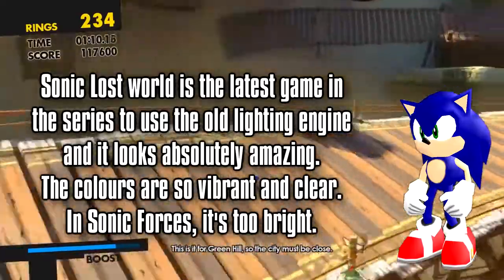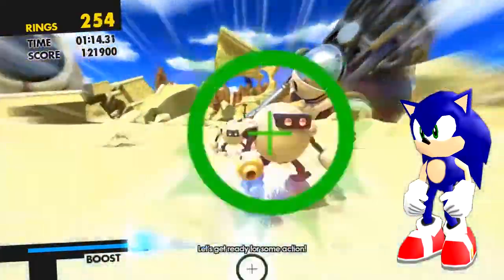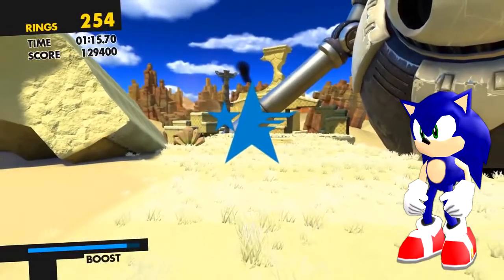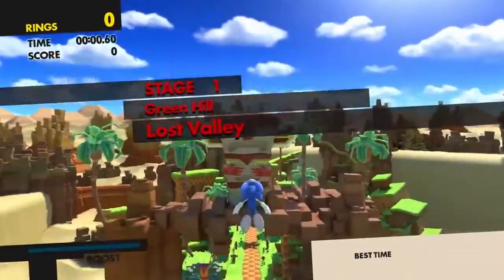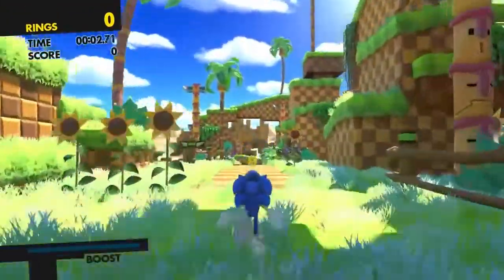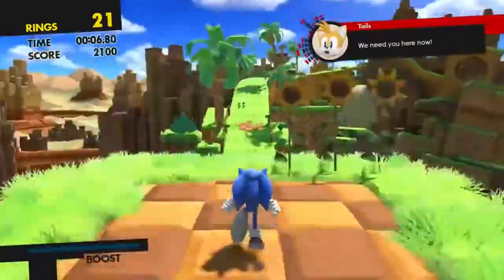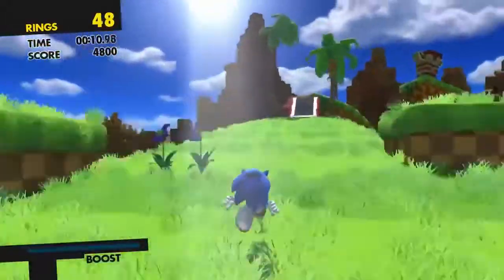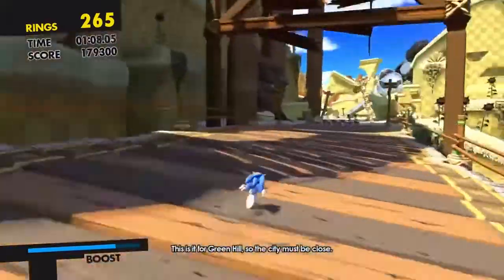I'm sorry, but it seriously took you 3 years to develop this? Sega, if you spent that time actually making the game instead of making it in the last year of development, we could have actually had one of the best Sonic games ever made. The first one, Lost Valley. While I did criticize this level earlier, it at least shows some sort of narrative progression, even if poorly. Tails tells you you're needed in the city, and you travel through a progressively decaying green hill zone before Sonic says, "Alright, I'm going to the city now."